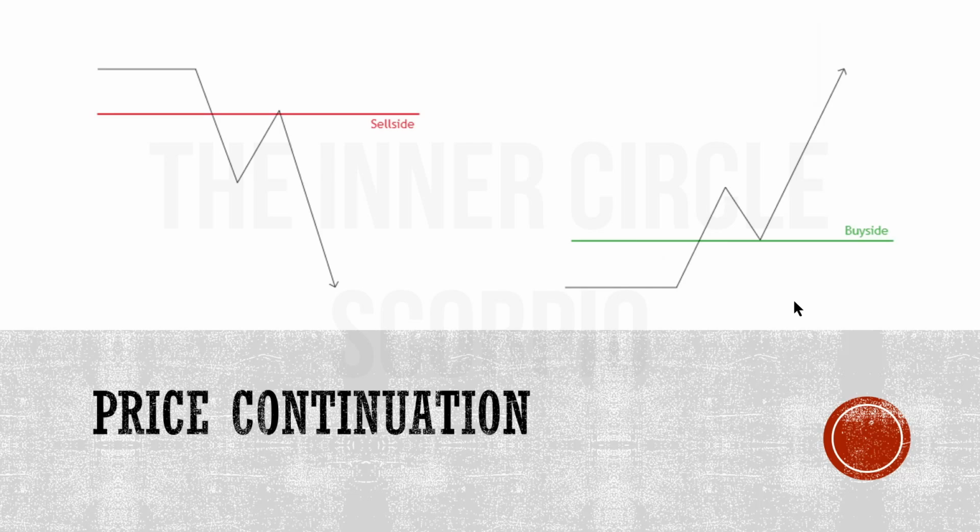The next is the price continuation. Let me repeat that, I think I pronounced it wrong. Price continuation. Okay. The price is here. This is our sell side. The price does not just purge it, it actually pierces through it, making a fair value gap, goes back up into that fair value gap, and then continues. This is a bearish scenario.